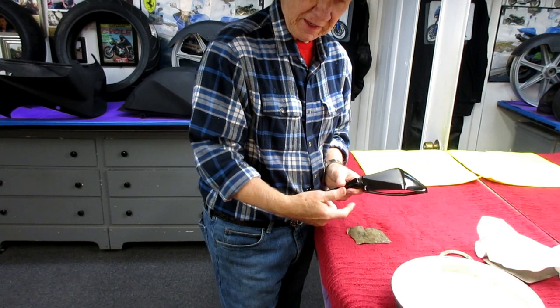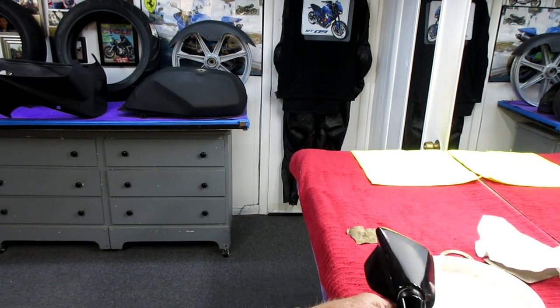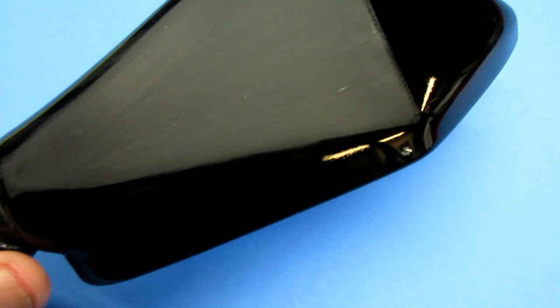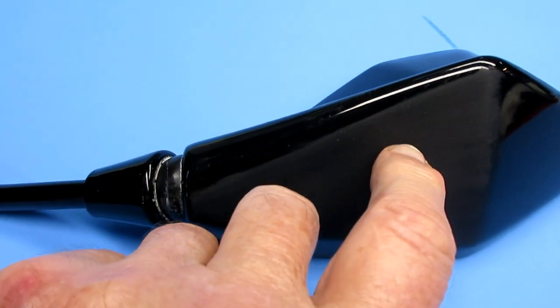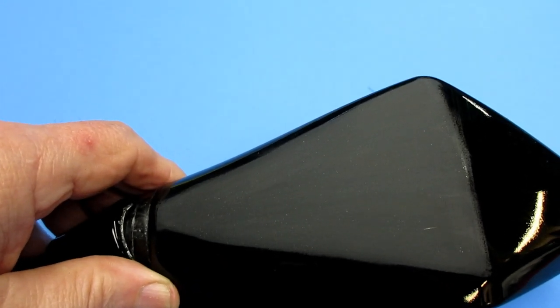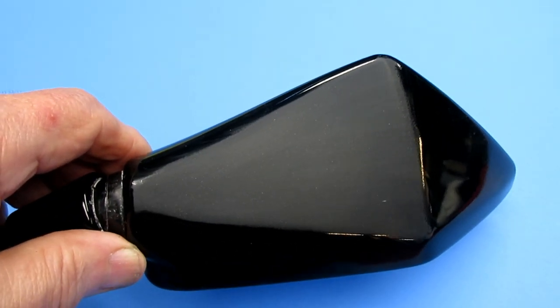I always like to show one thing in real time with no camera cuts. You can see where I've done the sanding — that whole part now has to be sanded flat like that before we can really buff it out. This is the whole thing in a nutshell when you want to refresh paint: if you get it flat, then getting rid of all the orange peel is pretty easy. The trick is to get it flat and remove the least amount of paint possible — I don't want to go right back down to the plastic. I want to take that very thin skim coat off with 2000 grit.